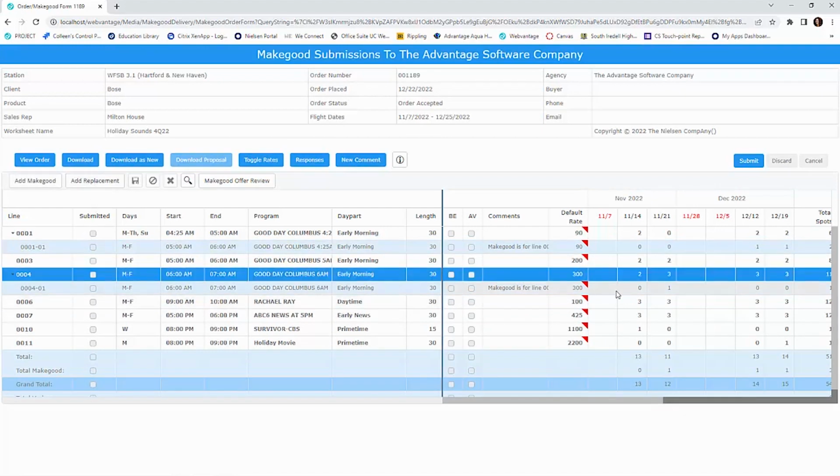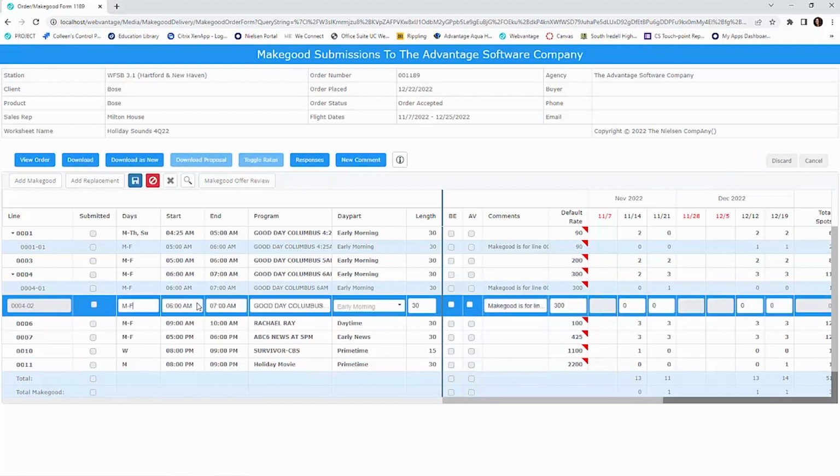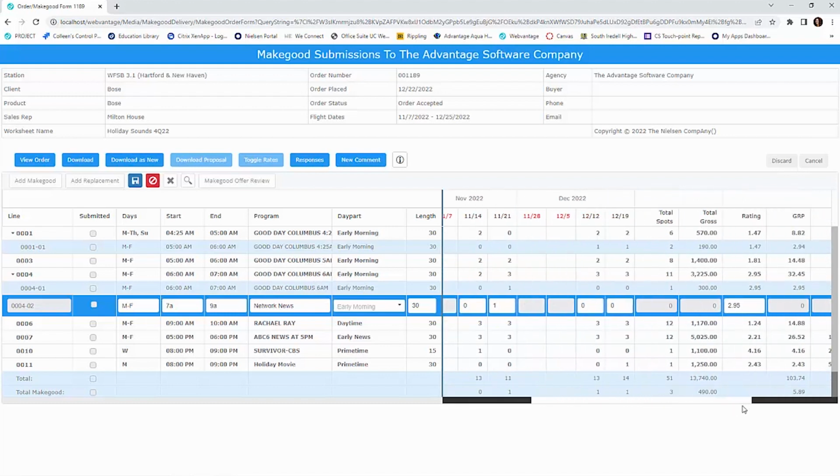So I put in my first make good line. Then I can select Add Replacement. It is going to add a second make good line, and I'm going to be able to give them a spot in another time period. I can remove the rate and give them that bonus spot.